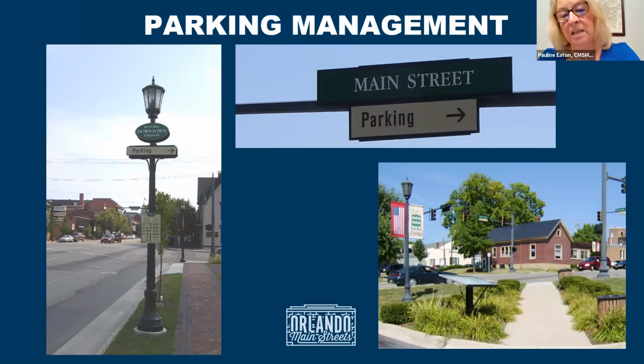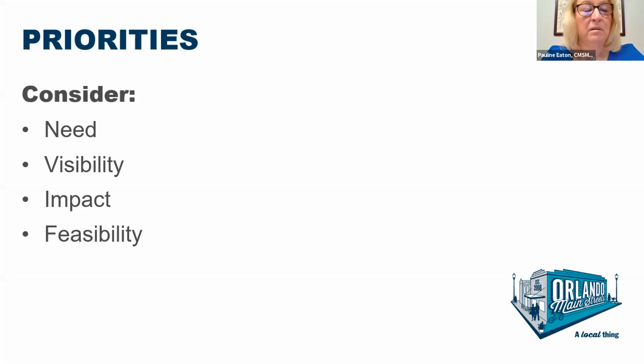A lot of times nowadays people have parking apps. They have parking on their websites, their social media sites. Anything to make it easier so if somebody's coming, they know where to go, and they're not going to get a parking ticket, and they're not going to get towed. That's the important thing. So your priorities: consider the need, consider the visibility and the impact.